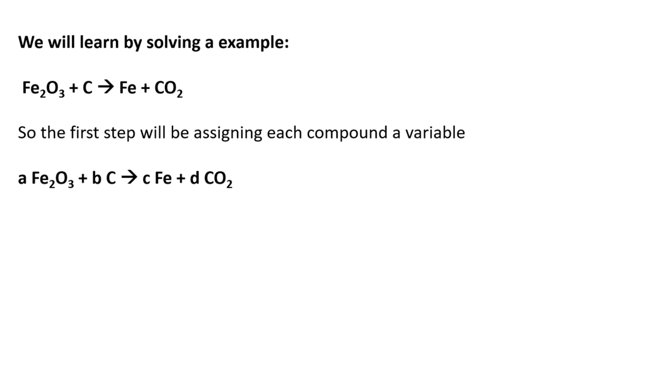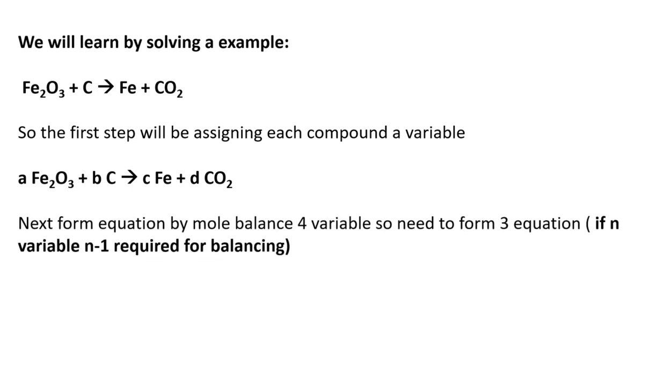Now, the next important thing that we are going to do to balance a chemical reaction is apply a mole balance. As we know, other than a nuclear reaction, in any chemical reaction, the number of atoms of any species or any element is going to be constant. Only in a nuclear reaction does the number of atoms change. So in this case, we will first apply the mole balance.